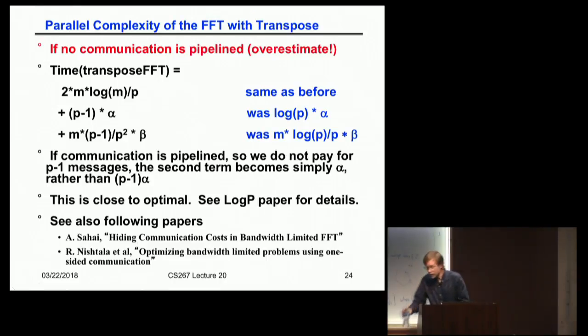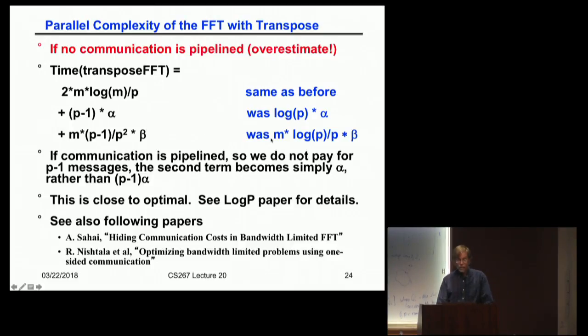The flop costs are just the same as before. It's all perfectly parallel. Now, every processor has to send something to every other processor, and so they're going to be p-1 messages. That's the cost, because every processor is going to have to communicate with all p-1 others. And how much is it going to send? It's going to send, basically everything it owns to somebody, and so this is approximately m divided by p, so everything it owns to everybody else.